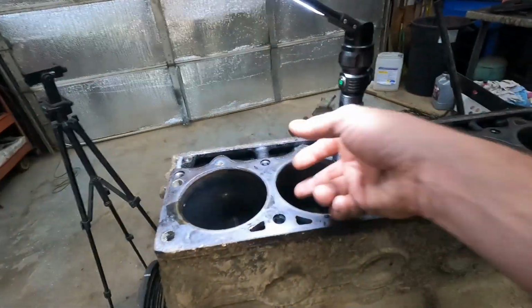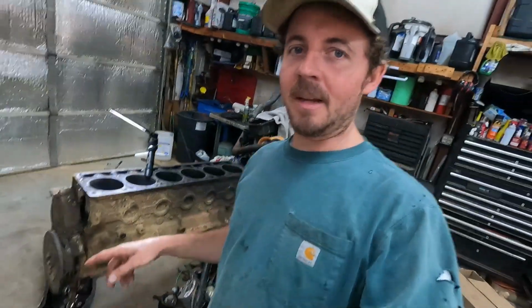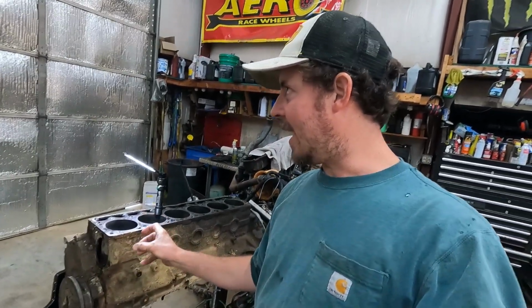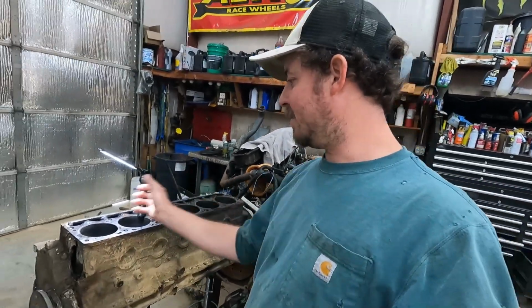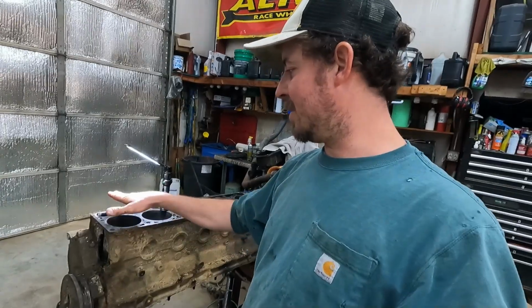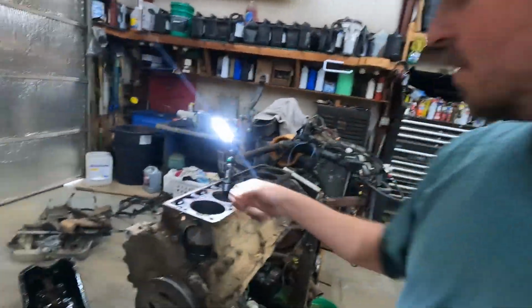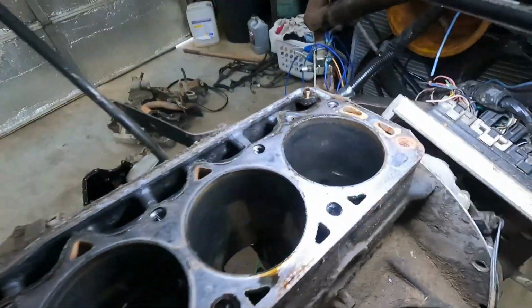I think I got an idea. The bores, they're not the best in the world. This one has just an absolute fuzz of a lip, and that's what me and Justin figured out, that this one is the first one to get cold water, so I think it runs tighter, maybe. And then as the water goes back, it starts coming up through the head and goes forward. So this runs the coldest, and then this runs the hottest in the head. So number 1 and number 6 will usually be the ones that have wear in them. But like I said, all the bores, they're not brand new or nothing, but they're not bad.